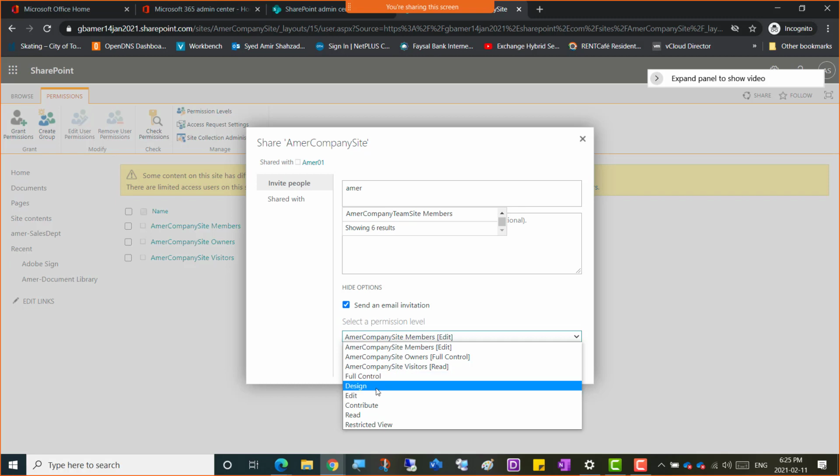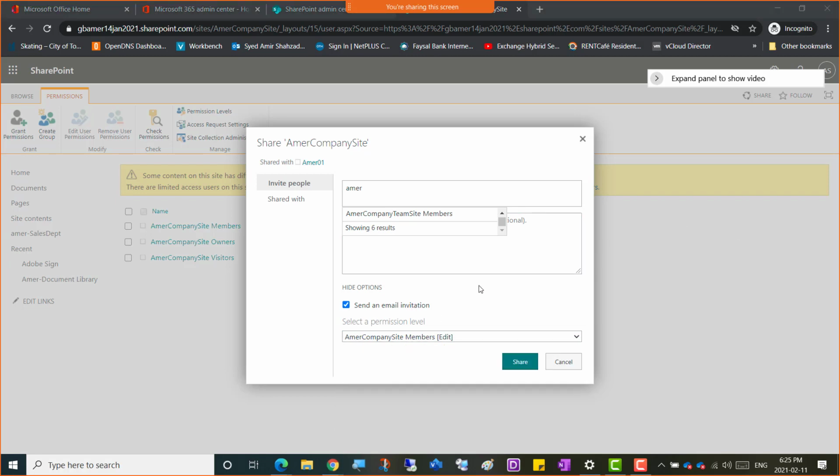Full control is pretty much everything. Design has certain attributes that we're going to talk about, and edit is a little different. So yes, it's better to give one set, and technically we can just give any one type at one time. Not full control plus design, or design plus edit. You either give one permission or the other one. So it works like that.